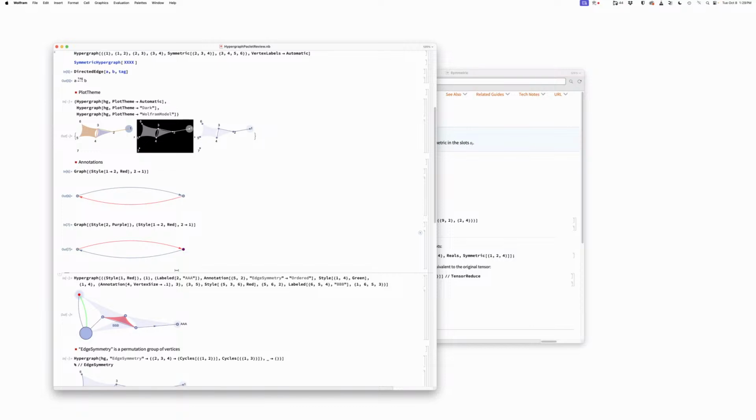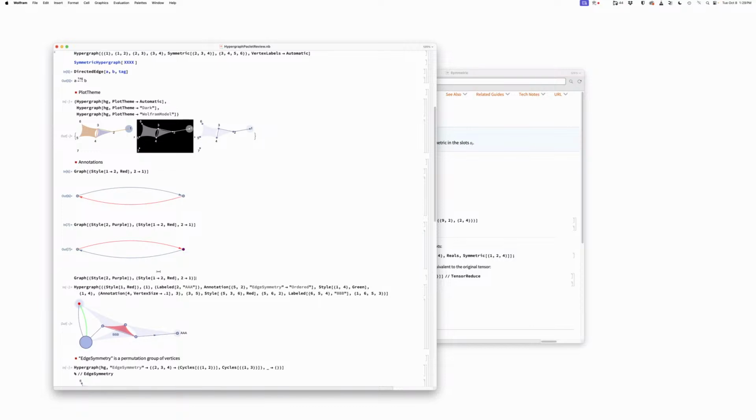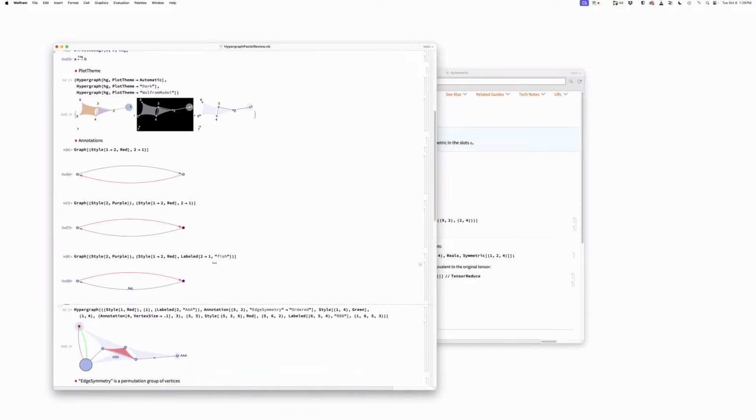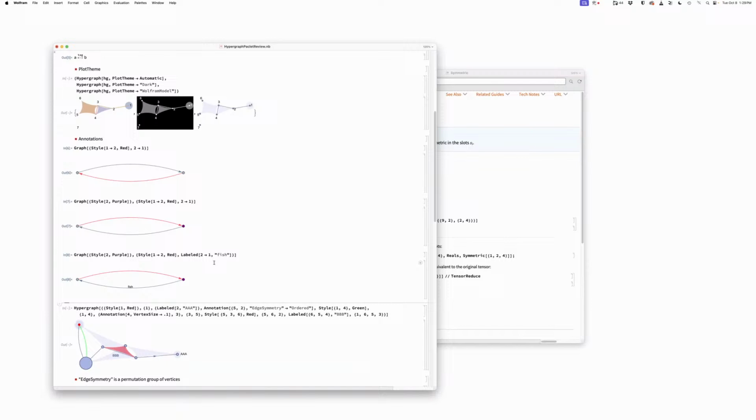Does labeled work in a graph? I didn't actually know. Does it work? If I say labeled here, 2, 1. It works. Oh, so it does. I should use that more often. Okay. I see. So you have to use an annotation here. Does that work in graph? For the vertex, maybe not, but you can annotate the edge similarly to how labeled and style work, I think. Yeah, okay. Well, this is nice.